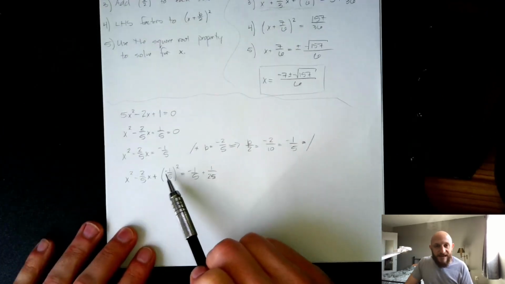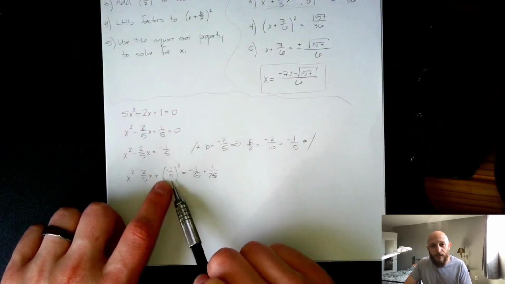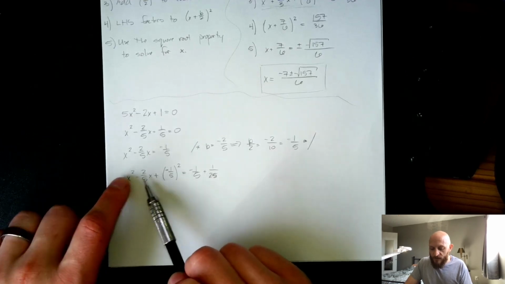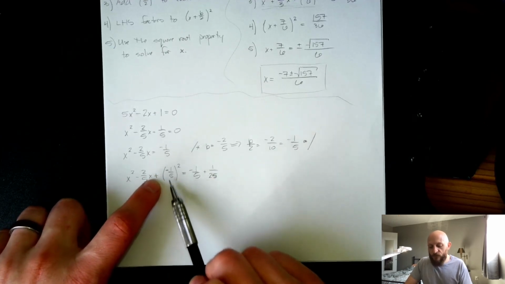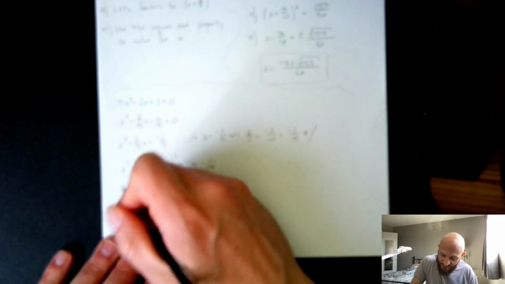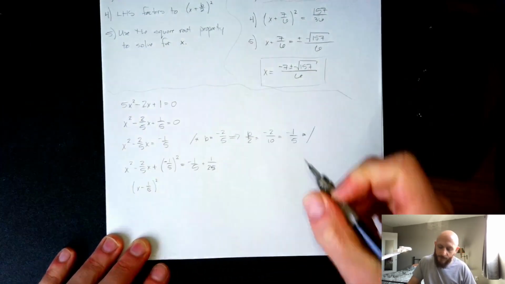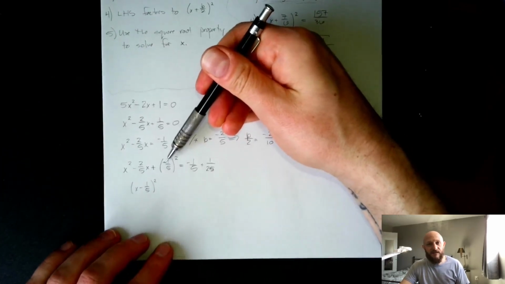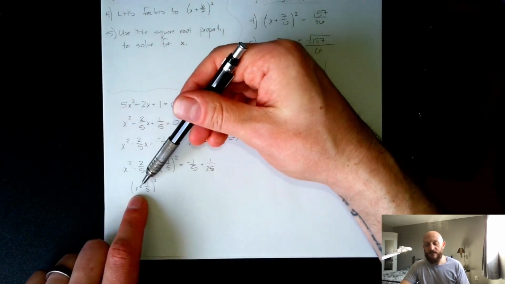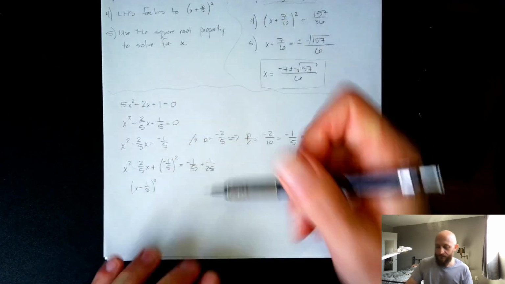When you square a negative, it becomes positive, and this is why personally I like to leave it in this form, because it reminds me that there is this negative here. If you instead write this as x squared minus 2/5 x plus 1/25, you might write the factoring step incorrectly, because this left hand side is going to factor down to x minus 1/5 squared. If I square away that negative, I might have the tendency to write this factored form as x plus 1/5 squared. And it's not. It's x minus 1/5 squared.